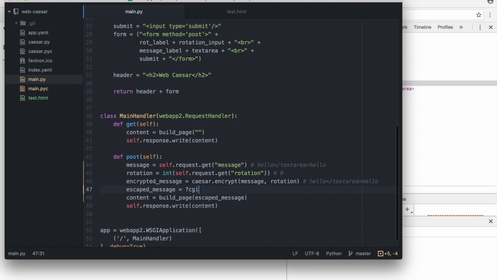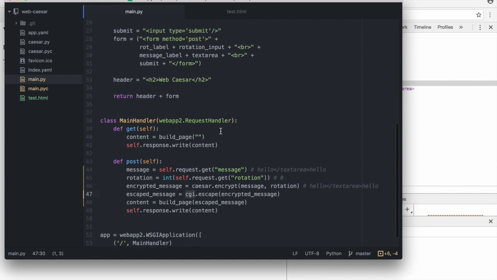And it's actually very easy to do that. There's a function that does exactly that, because this is a very common thing you might want to do. It's defined in a library called CGI, cgi.escape, the encrypted message. So we want to escape the message. And what this escape function does is you pass it a string, and it will go and look at all the characters in that string, and if it sees any of these special characters, it's going to replace that character with its encoded version. And that's pretty much all we have to do.